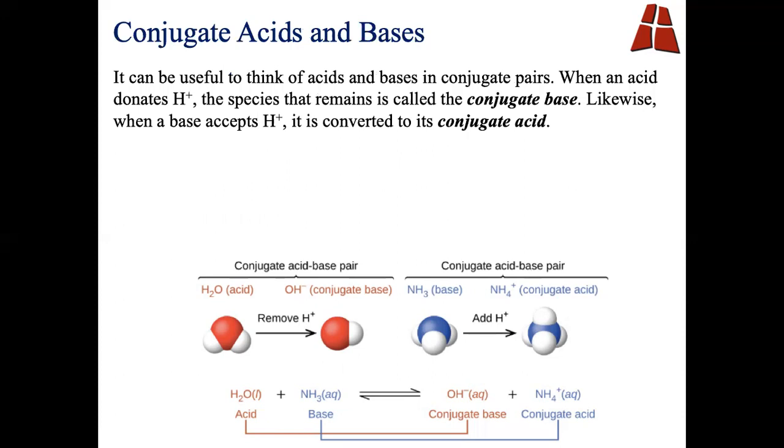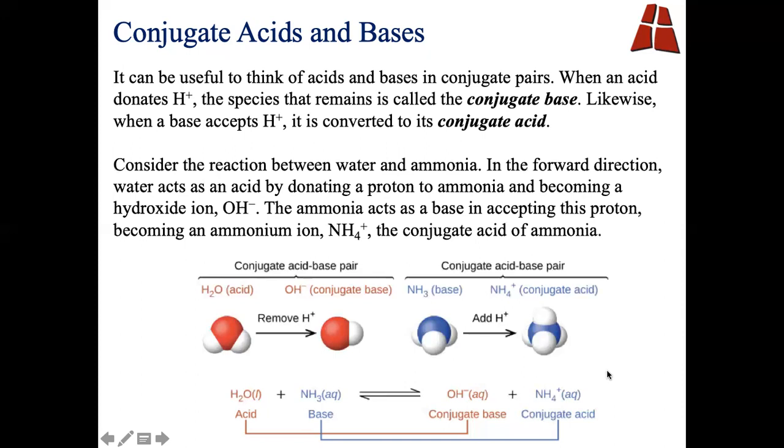And of course, conjugate acid-base pairs means that we need things as pairs. Essentially, if this is our chemical reaction on the bottom, our acid and our base are always going to be our reactants, and then our conjugate base and our conjugate acid are always going to be products. So if you see the word conjugate, that's referring to a product. Okay. The thing that will be behaving as an acid on our reactant side is going to end up as our conjugate base, and vice versa, where the thing that is acting as a base on our reactant side is going to end up as a conjugate acid.